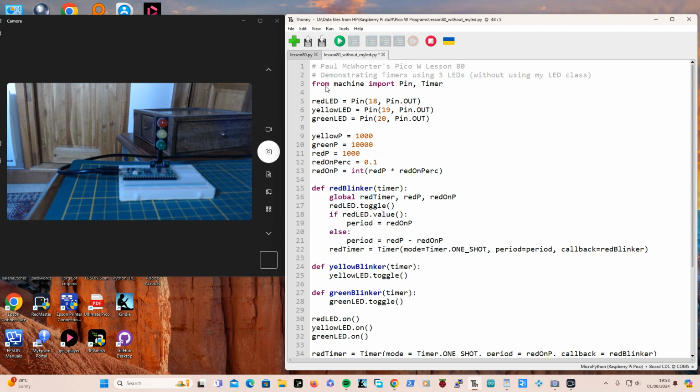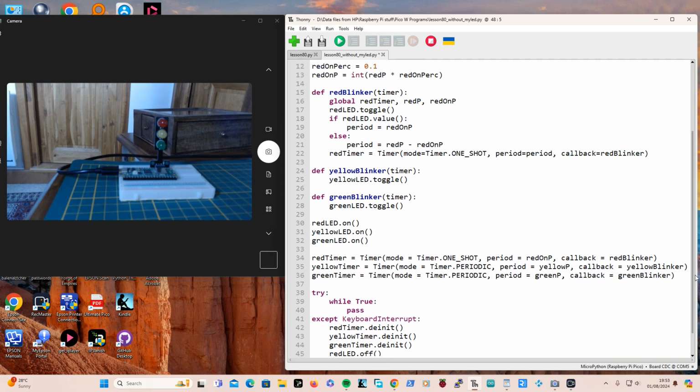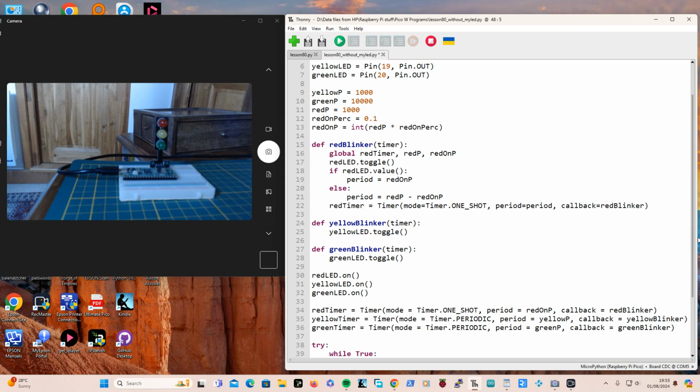So the first 7 lines are just setting things up, and the last bit is once you press Control C, you deinitialize the timers and turn them off. I'm only saying that so if I position it there, that is all the program that matters.